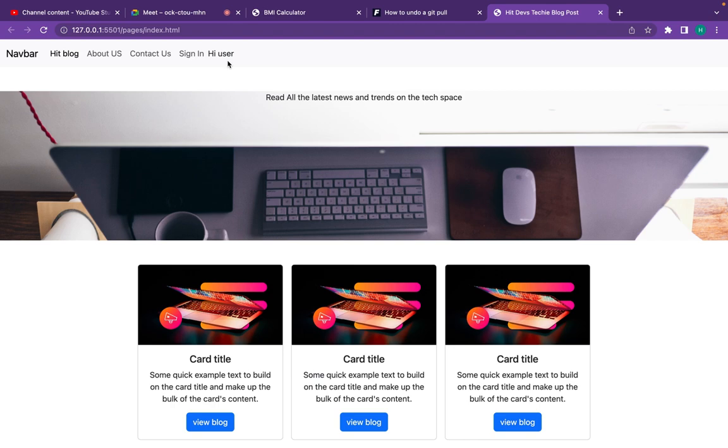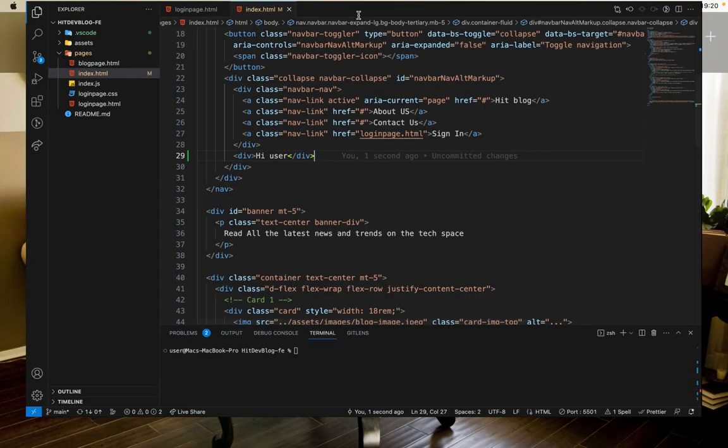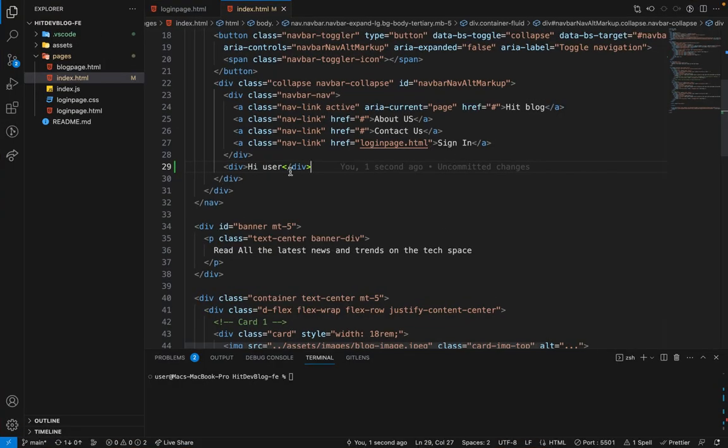So it should be hi your username. So I'm going to remove user and give this guy an ID of login user.